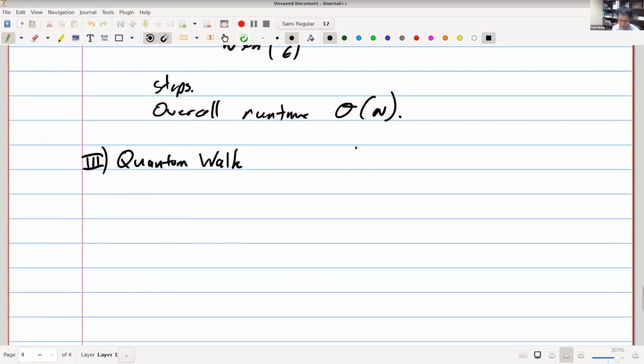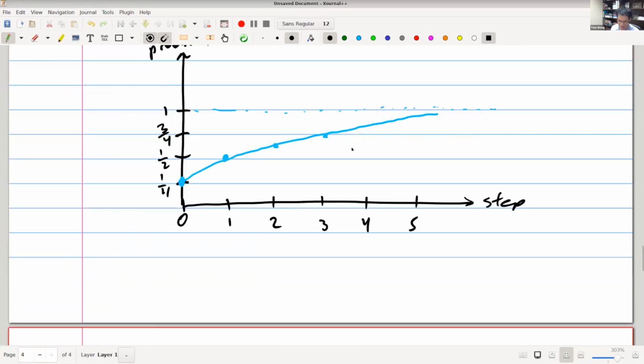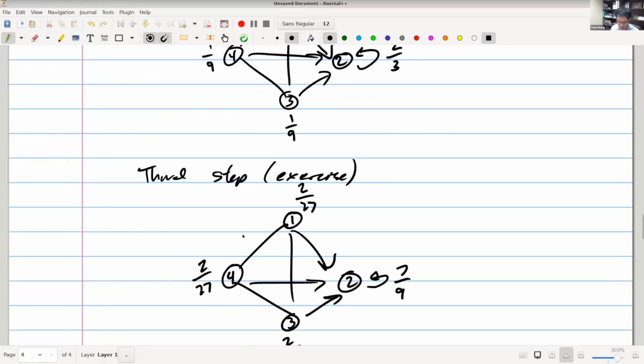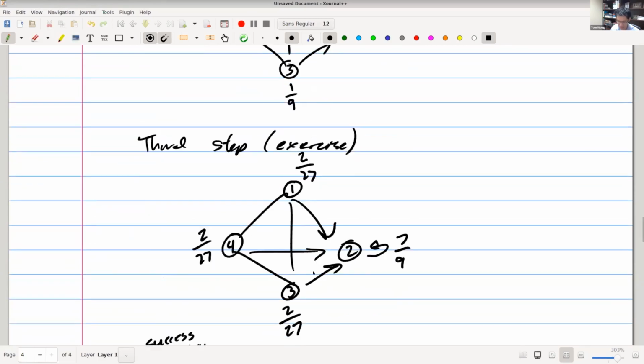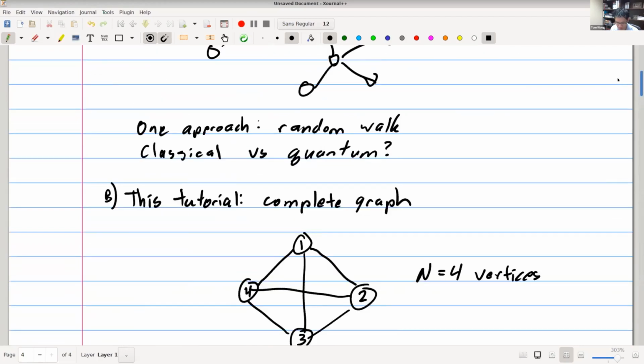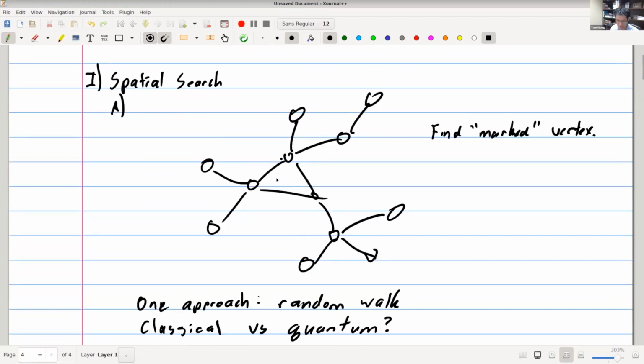All right. And it's actually very easy to analyze on the complete graph, because of the symmetry, because everything's connected to everything else. If you had a more complicated graph, something like this, then it makes a difference which pair of vertices are marked if you have 2 marked vertices. In general, how much time it takes could be different depending on which 2 vertices are marked. Or even if you just have 1 marked vertex, the time might be different depending on which vertex is marked if you have something more complicated like this.